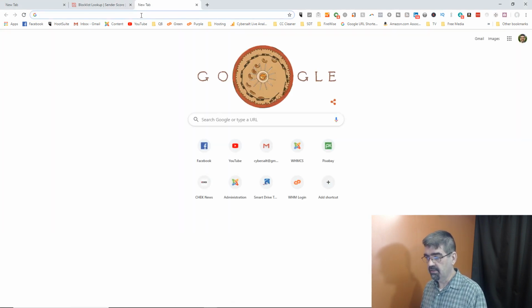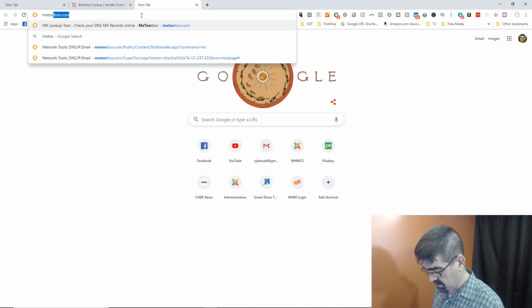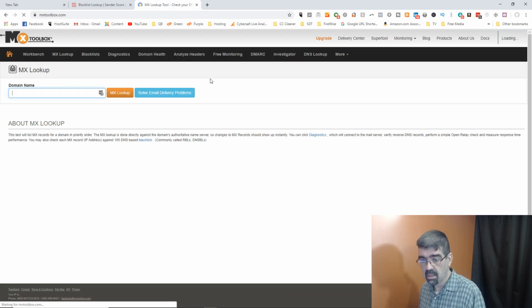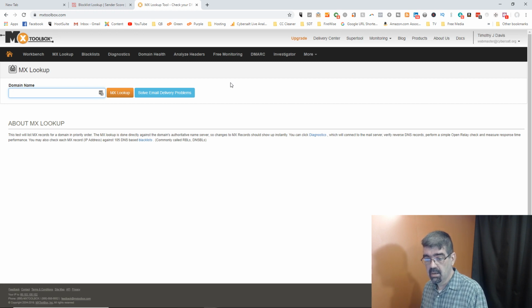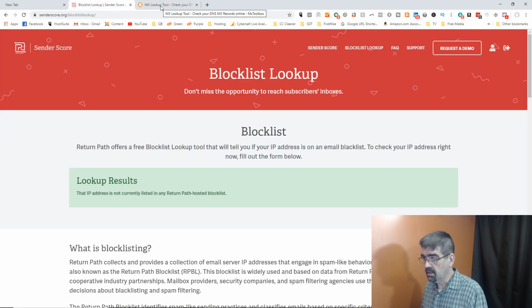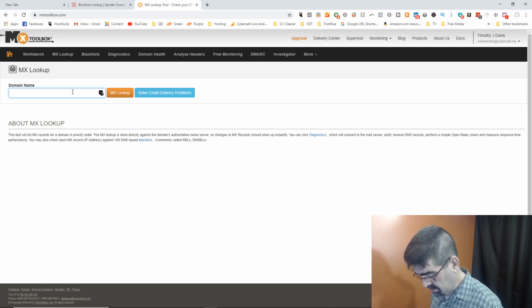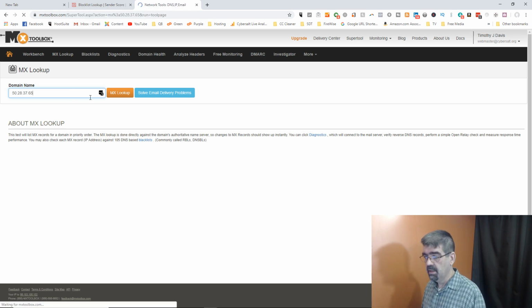MX Toolbox. This is interesting because if I put in the domain, actually I'm just going to put in that IP, and that's not going to work, but then it comes up with this really great tool that has a lot of things.